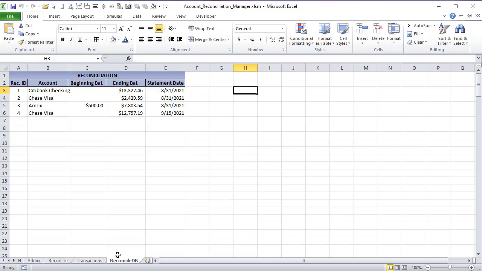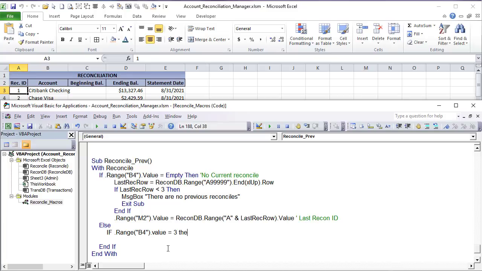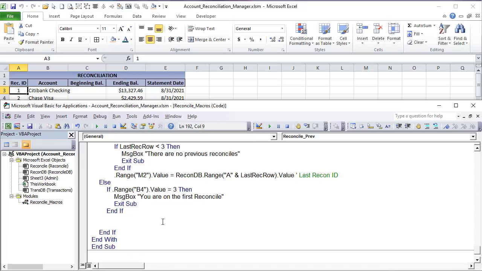If it's 3 and they're trying to go previous, there's nothing beyond that. So we need to let them know that they're on the first one. They can't go anything before that. Then do something. Message box, you are on the first reconcile. Exit sub. I'll fix that spelling here. Okay, so nothing they can do if they're on the first one. All right, just let the user know.